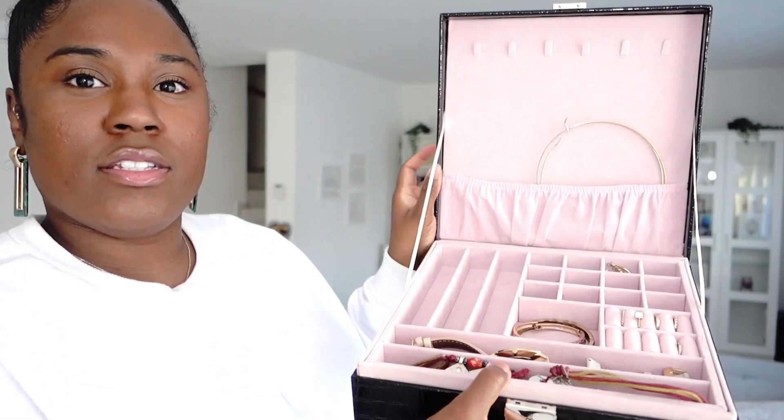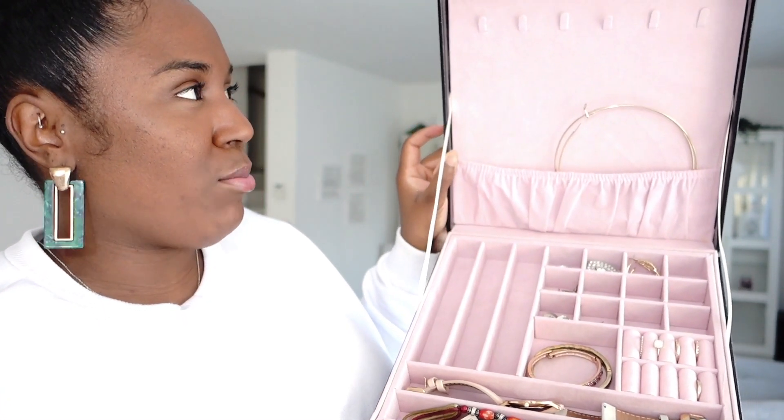I did tell you guys I was going to show you some organizational stuff, so this is another thing I got from Amazon — it is awesome. This is my new jewelry box and as you can tell it has a snakeskin texture and design. It is really really good quality. I was surprised — the detailing wasn't thoroughly demonstrated in the Amazon pictures. In person I was like, wow, I don't even remember buying this. I'm so happy with how it turned out. It does have a clasp here for you to open it. I don't have much jewelry but I was tired of fishing for it — I had it all in a little pouch before.